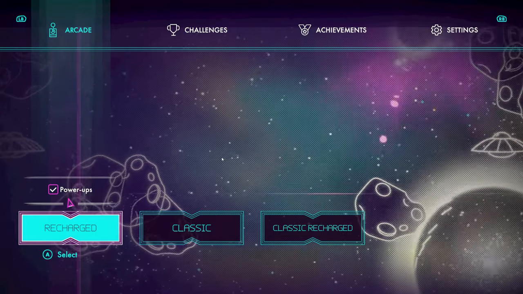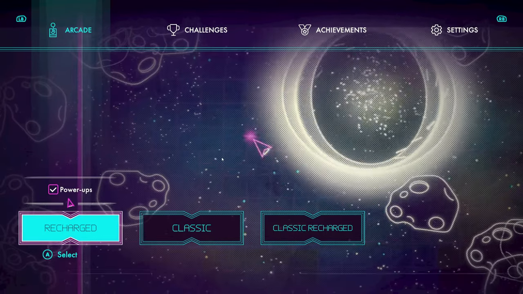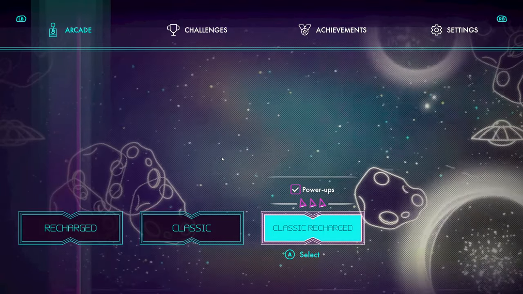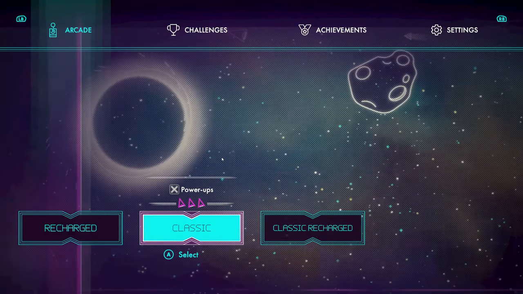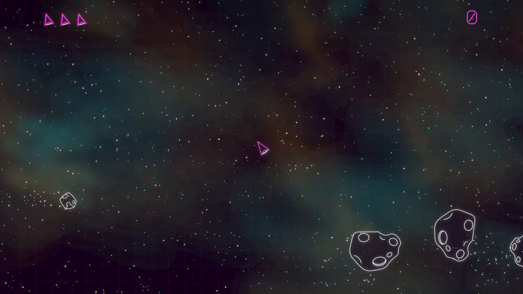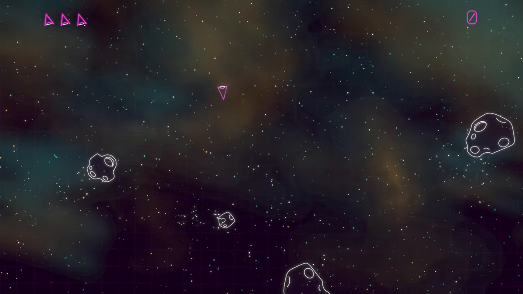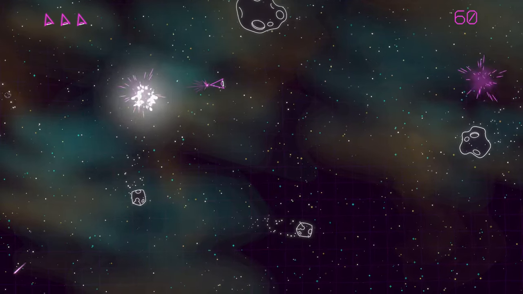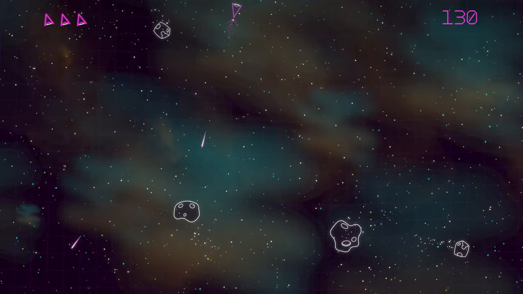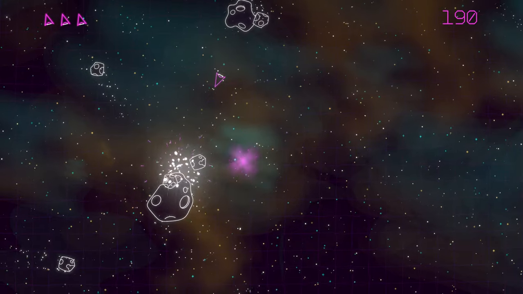Interesting. Recharge power-ups. Classic. Sick. Recharged. Alright, well, let's see. What's what? Oh, okay, so the D-pad works. The D-pad works in-game. Okay.